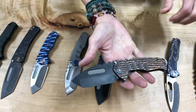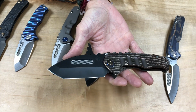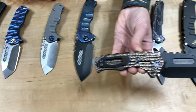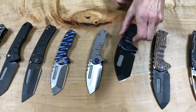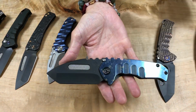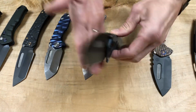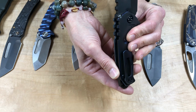Praetorian Genesis T with kind of a bark fade on it. It's the S35 PVD Tanto blade, kind of that rose copper gold again, and brushed and flamed clip. Genesis S35 PVD Tanto faced and galaxy anodized flamed handle, black hardware, PVD spring with blue pinstriping.